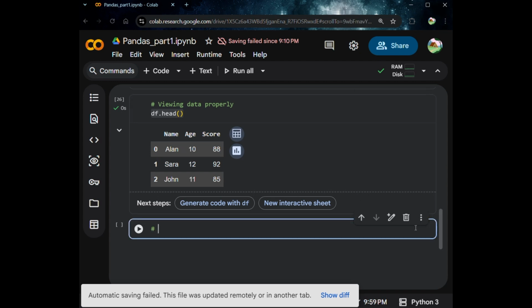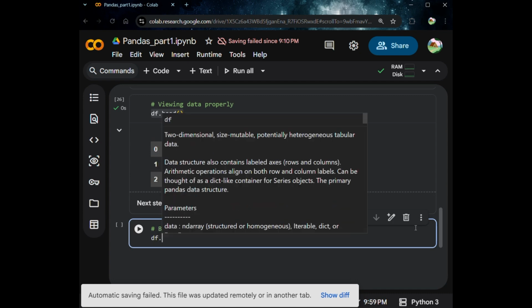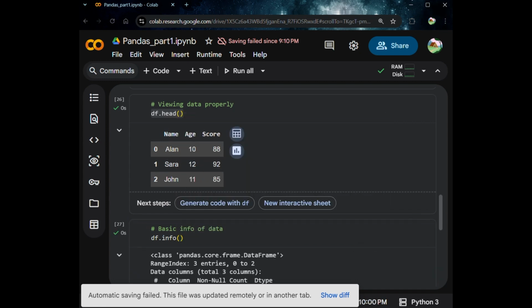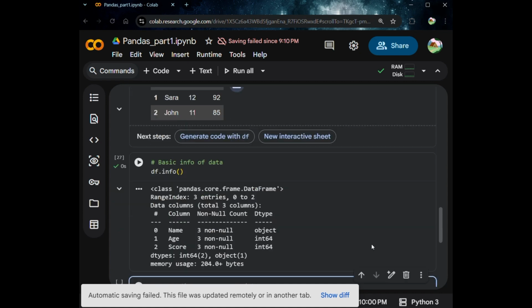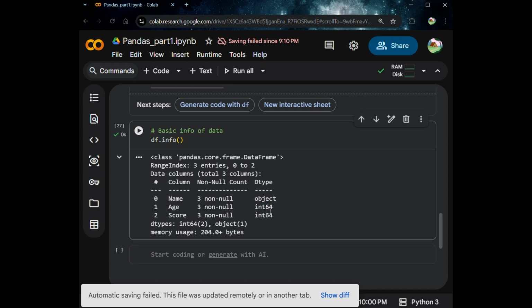And to know the basic information of the data, what we do, we just call df.info, then the info will give all these things. So now I am using info to understand the structure of the data. It tells us the number of rows, columns, column names, data types, all that. Now look, the first column has data type object, the next is integer, the third is also an integer.